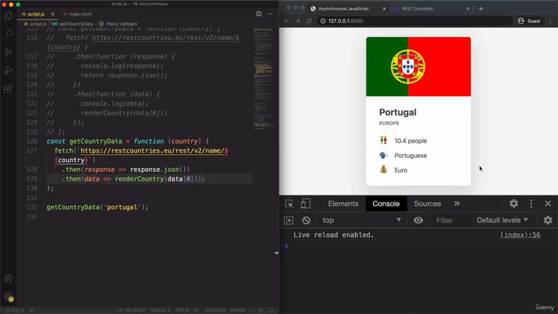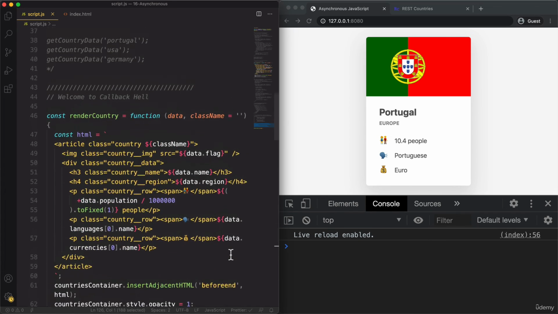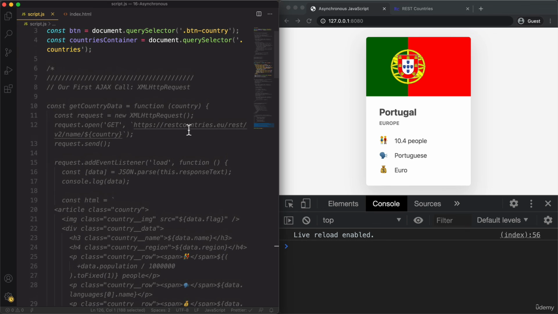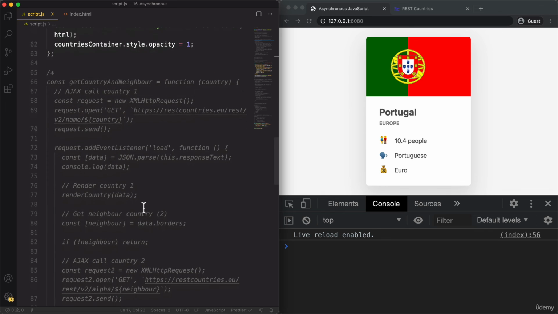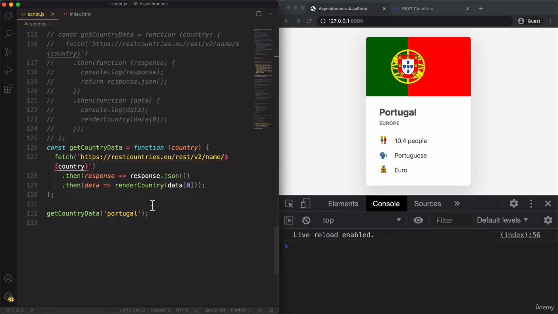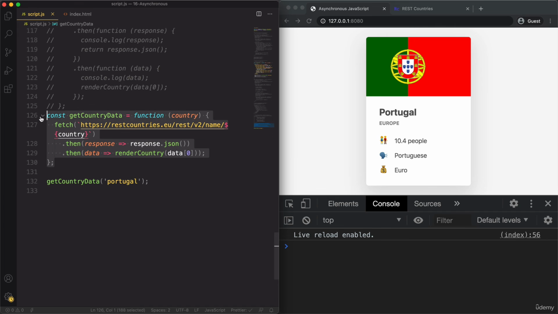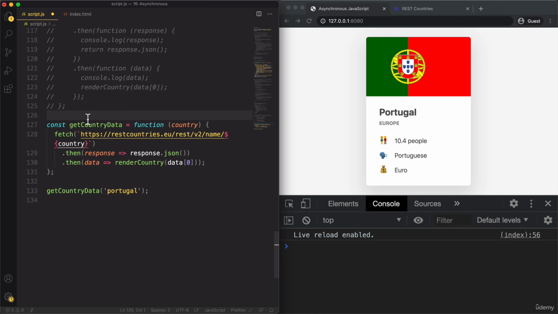So what do you think looks cleaner and nicer? Is it this code here using fetch and promises, or is it this function that we wrote right in the beginning with all of this weird stuff that we have going on here, and with this event and listening for the event, and even worse here with all these nested callbacks? So I hope that you agree that this here is actually a lot nicer. But beside being nicer, the code is also easier to read and to reason about. And as I mentioned before, that in itself is very important.